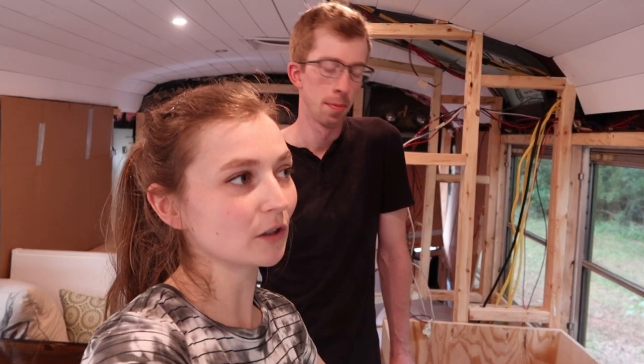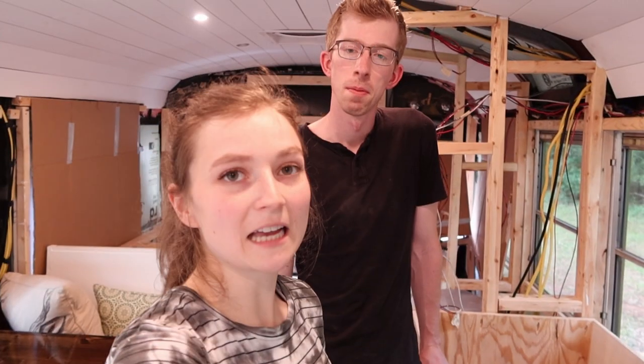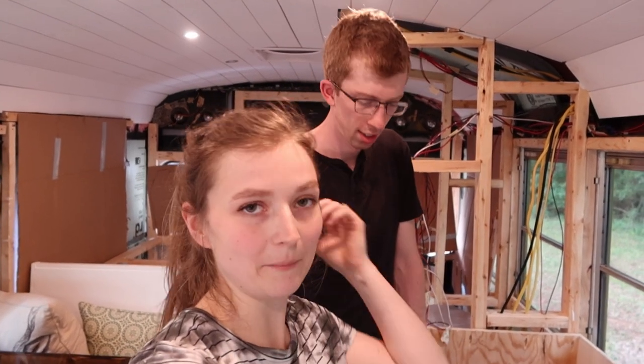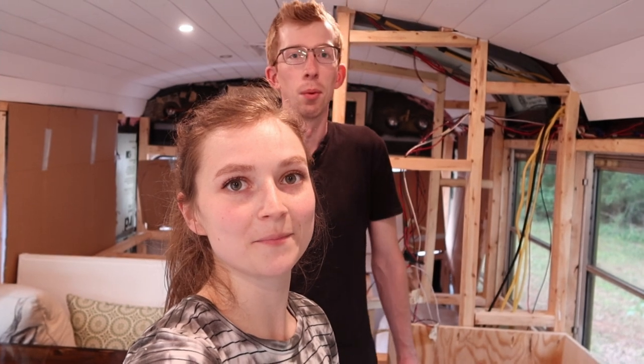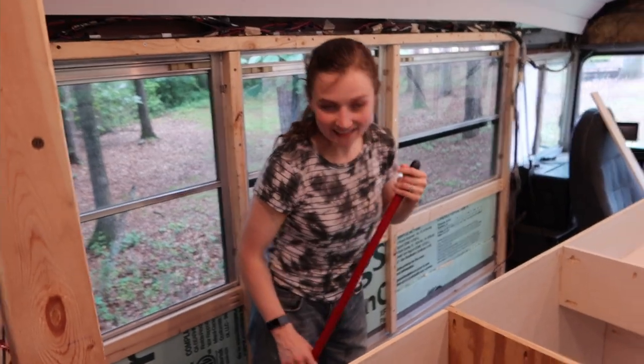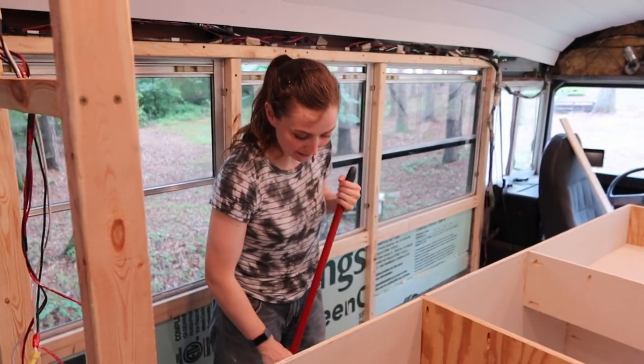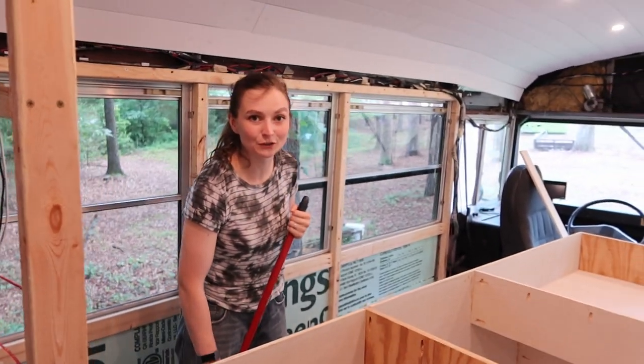Yeah, I think Jimmy learned a lot while building the dinette, and I think that's helped us to really expedite a lot of this whole process. We decided to try our luck at building in the toe kicks, and I'm really glad that we have so far, because I think it's gonna make it more comfortable to stand in front of. Yeah, 100%. I think this is gonna be the last time that we sweep this whole little area, because we're about to put the cabinets in, and we won't be able to soon.